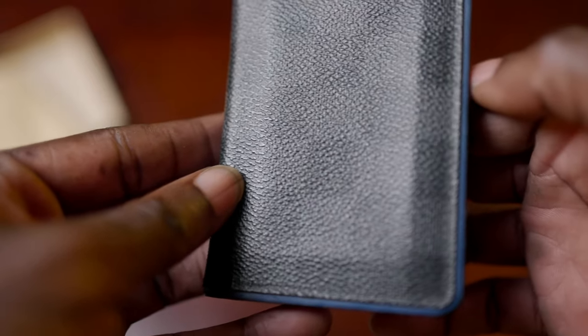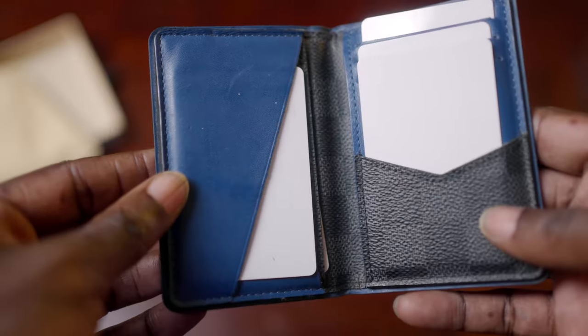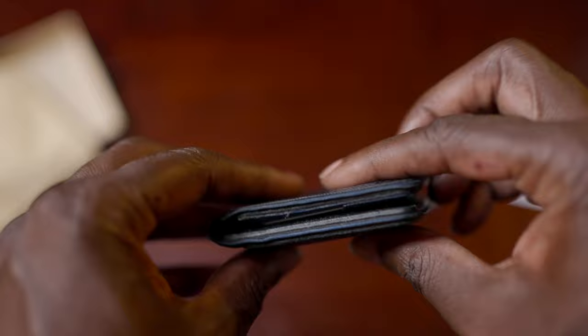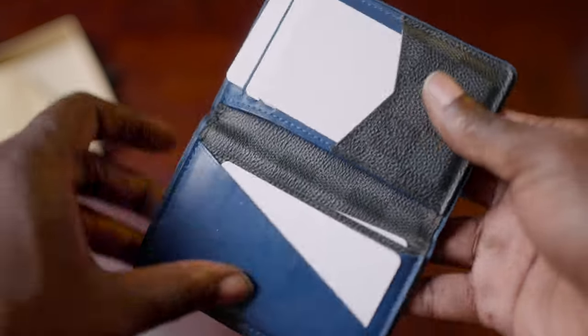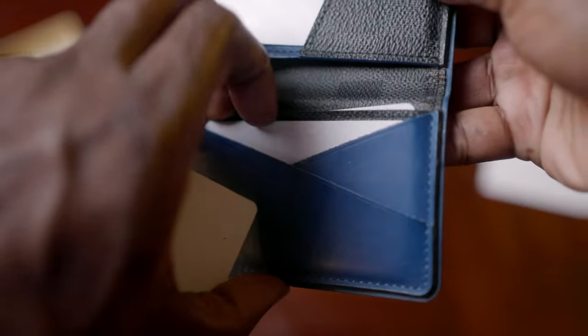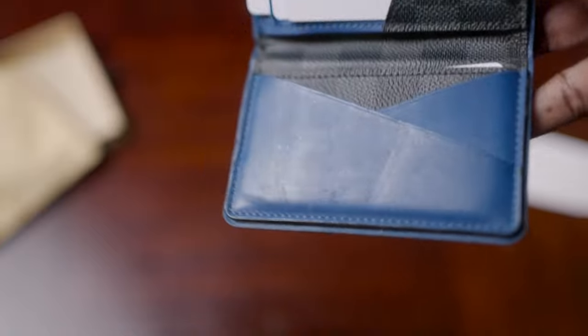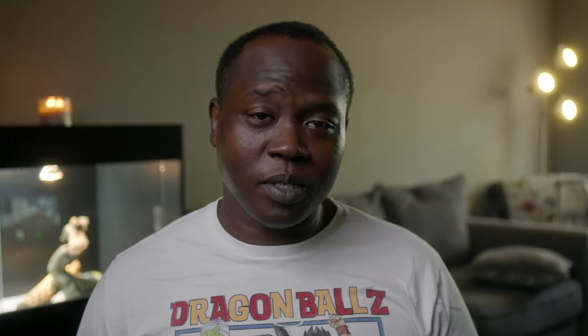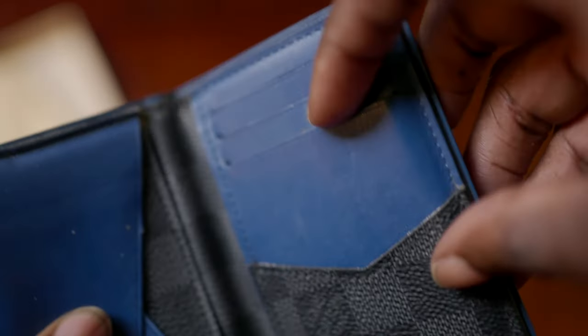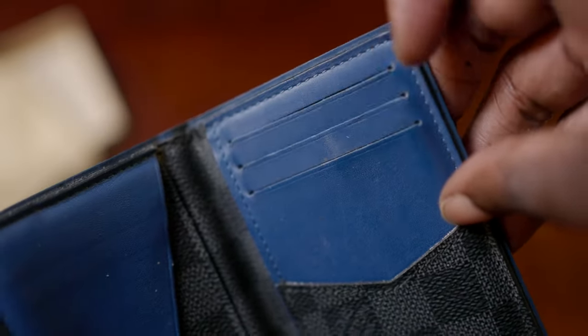One thing you need to know is that this wallet takes a very long time to stretch. But now that the wallet's worn a bit and the leather is stretched, I'm comfortable carrying eight, nine, ten cards in this thing, plus a little bit of cash. The V-shaped pockets were always a little easier to get into, so you may want to carry your most used cards over there. Your mileage may vary based on how thick your cards are, but with pieces of leather essentially separating each card, you'd be surprised how quickly your wallet will thicken up.